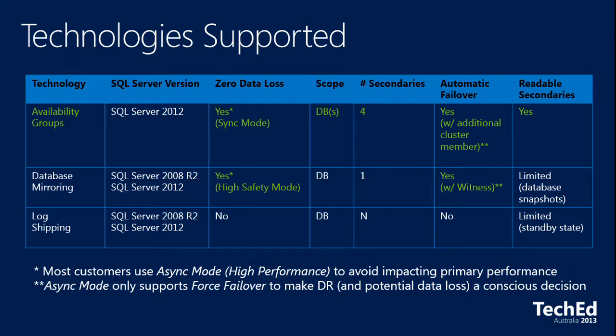Database mirroring as well. See, it says high safety mode. You're unlikely to be able to use high safety mode because, again, latency is going to be too great for it. You'd use high performance mode, which is async, so that thing there where it says zero data loss, that will not be true. There is a potential to lose data because it's asynchronous.